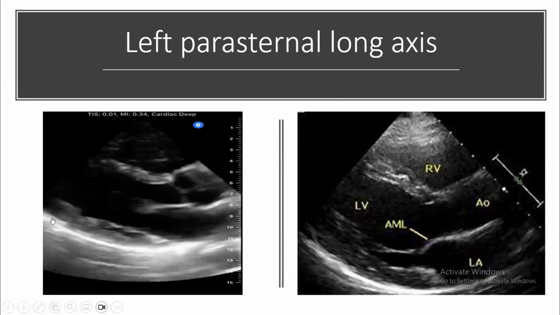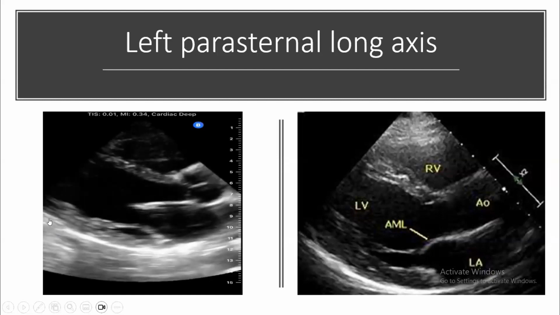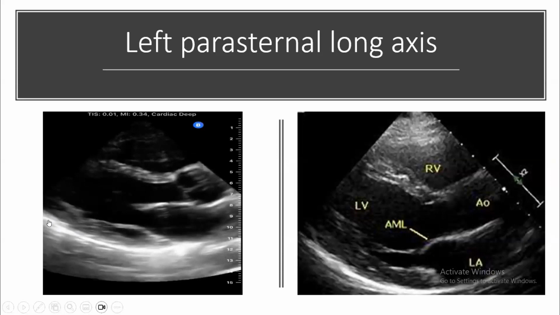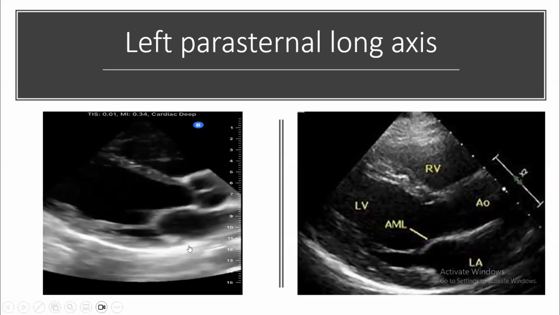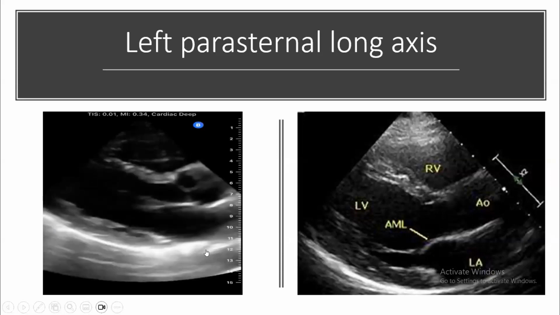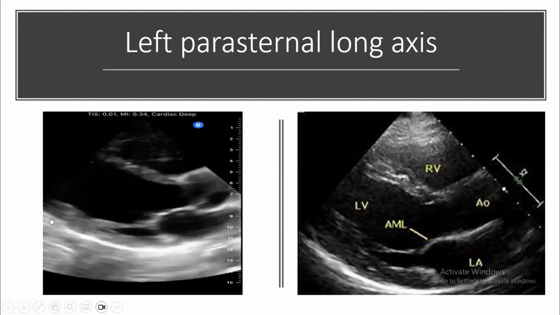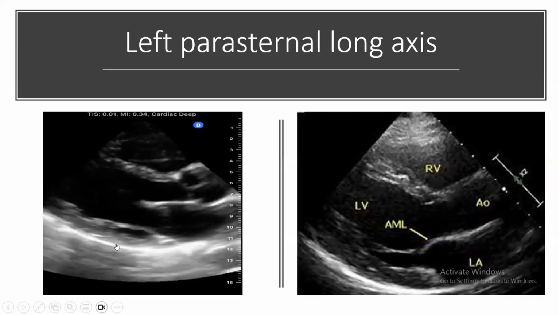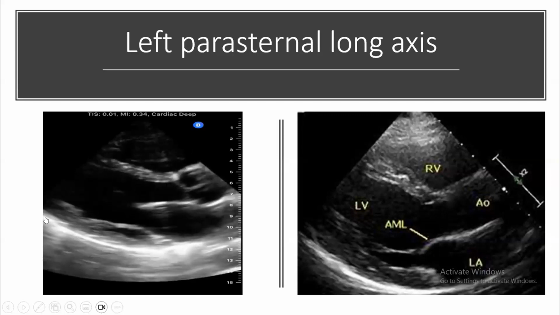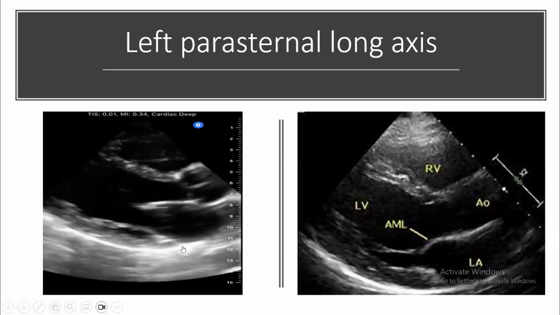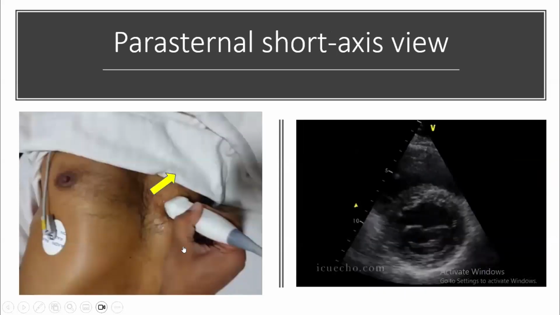And if you can see, this is the pericardium, no pericardial effusion down here. There is no dark or hypoechoic area here, so there is no pericardial effusion. If there is pericardial effusion, it will accumulate here in the posterior, and if it extends, it will accumulate here in the anterior. Okay, so it is nothing here. We'll talk about the views more and more.